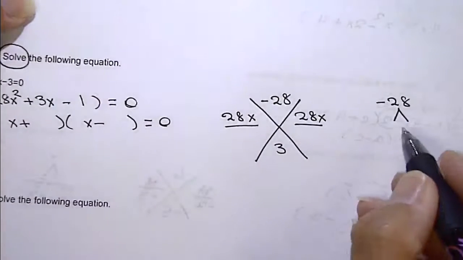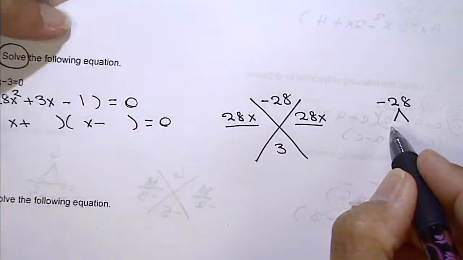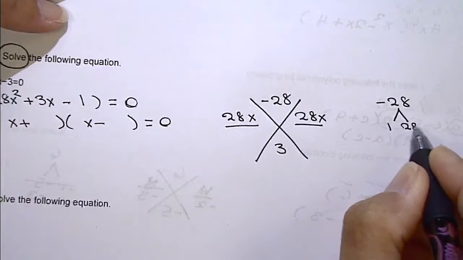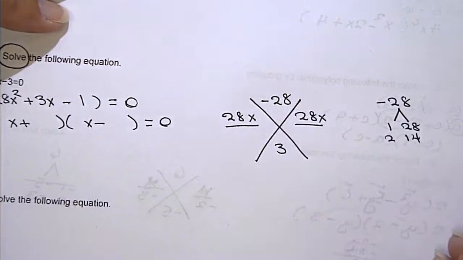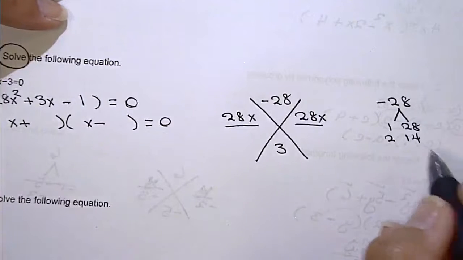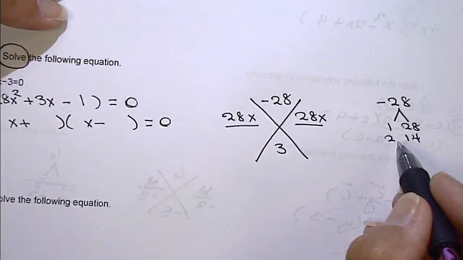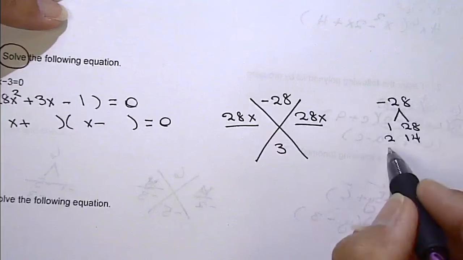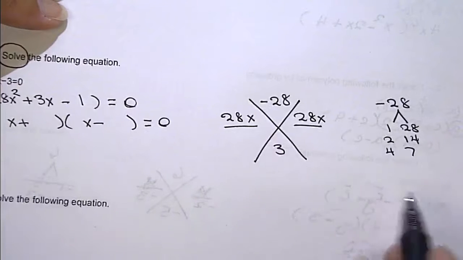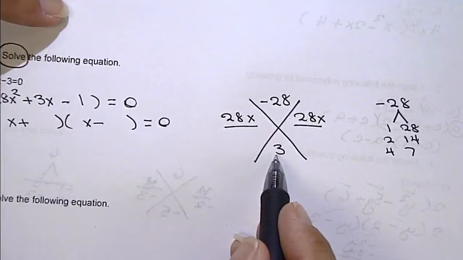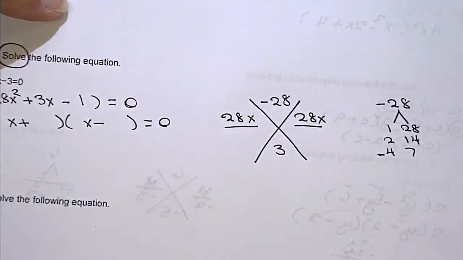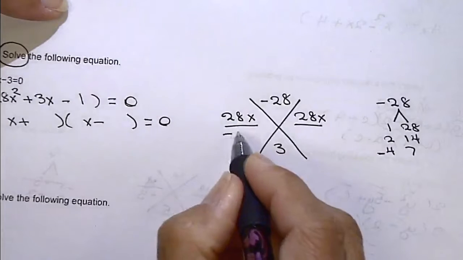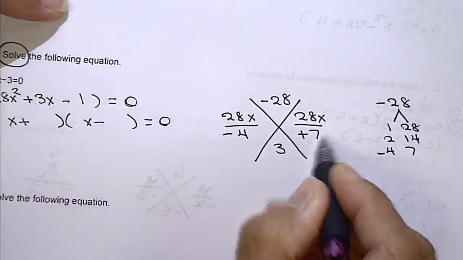And I start off with going, I don't know if you see it, so I'm starting from the beginning and going 1 and 28 won't work. 2, 14, that's not going to subtract anyway. I can subtract it to get me a 3. A 3. So 3 will not divide into it, but 4 and 7, if I subtract those, I can come up with a positive 3. If I say 7 minus 4, it'll be a positive 3. So I got it. Minus 4 plus 7, right?